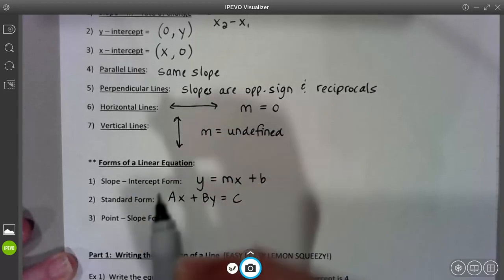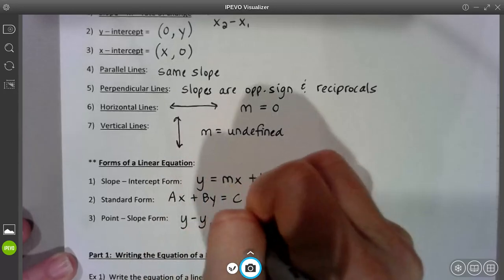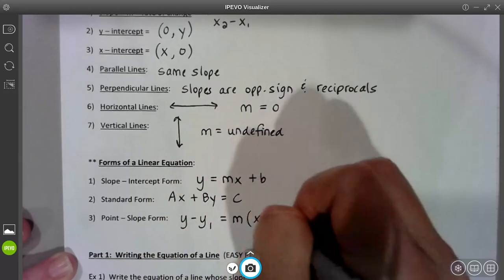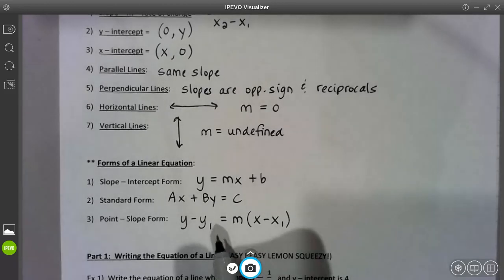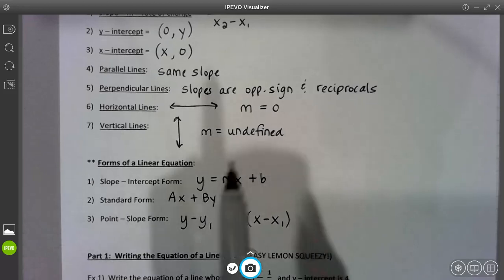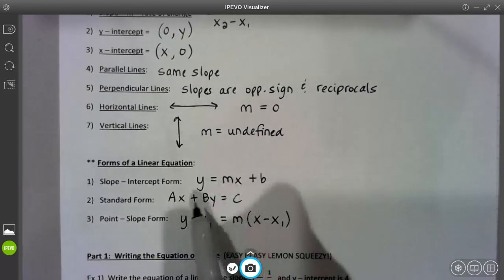So point slope form of a line looks like this. y minus y1 equals m times x minus x1. It literally comes just from rearranging the slope formula, but nobody ever remembers, wait, who was x1 and y1 and who stays in the formula? So to me, we don't need it, guys. We really don't need this formula. I just wanted you guys to be aware that there is a third form of a straight line. But again, if you want to cross it out, go ahead. We ain't going to use it. We're going to start every single problem with y equals mx plus b, and then maybe we'll have to put them in this form at the end of the problem.